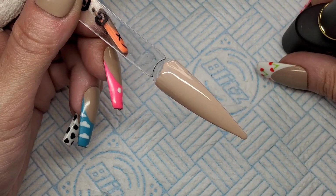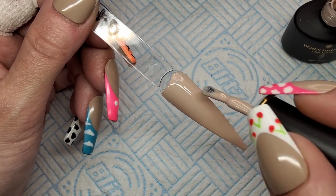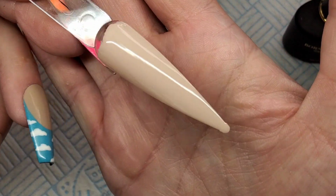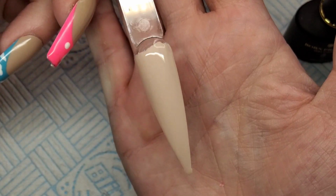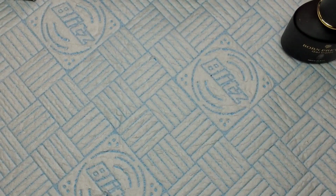Yeah, that's gorgeous. I always miss bits down the edges. That's a gorgeous nude. I really like that. It's a tiny bit lighter than what the camera's showing. But yeah, I'm really, really happy with that. That's exactly the colour I was hoping it would be.